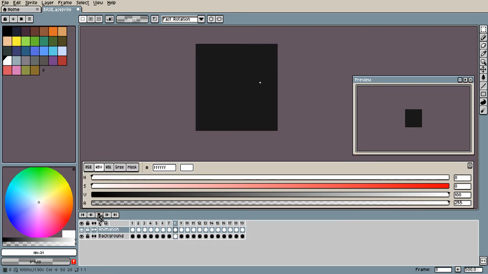So let's check out the frames. To cycle through the frames, we use the comma and full stop key. So let's find the frame that's causing the issue. It looks like it's 10 and 11 as they are both identical. Since we don't need both of them, we can delete either one of them.